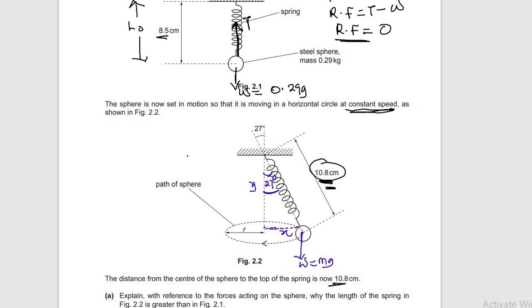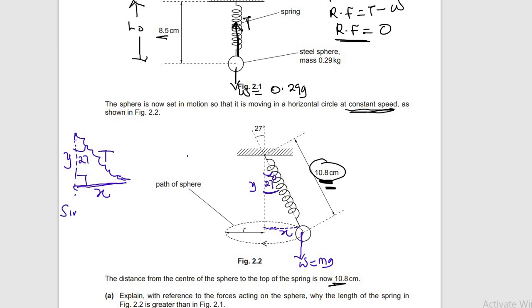So let's resolve it. Somehow the free body diagram looks like this. This is the tension. It has moved toward this side. I don't know the value, and this is the value of Y. Here is 27. Here is the tension now. Now let's get the value of Y and X.